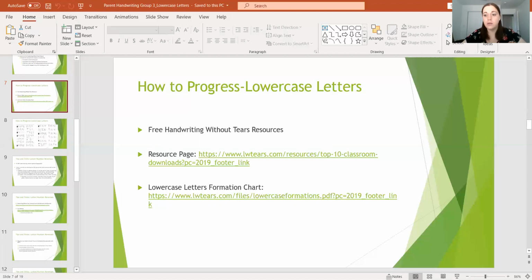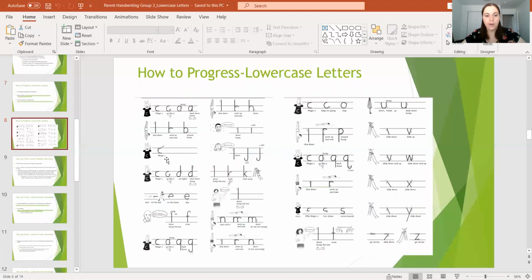I use it all the time to make sure that I'm teaching the child the most relevant, best way. So the second link here, the lowercase letter formation chart, I actually took a screenshot of it because I wanted to show you just how wonderful these tools are. So for the lowercase letters, like I said, it really comes down to teaching the kiddos the correct language so that they're hearing, when I make a C, or when I make an A, it's a magic C, up like a helicopter, bump, back down, bump.